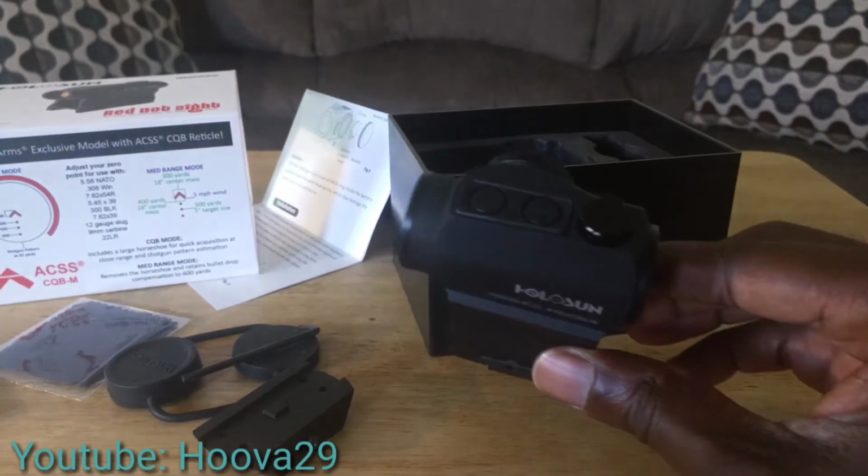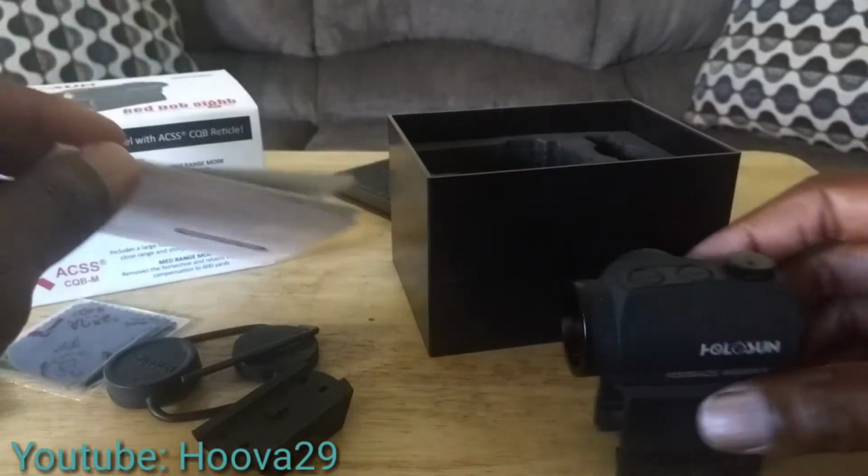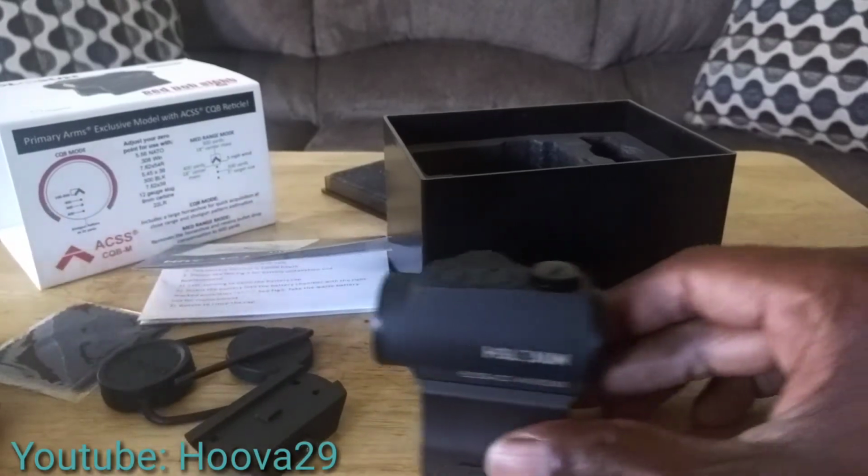And I'm sure I left off a lot of features. As you guys can see, this instruction booklet has tons of different little features and knickknacks this thing is good for. So if you really want to find out anything about it, just look it up yourself. I'm sure you can go to Holosun's website or Primary Arms, and they'll tell you all you need to know.